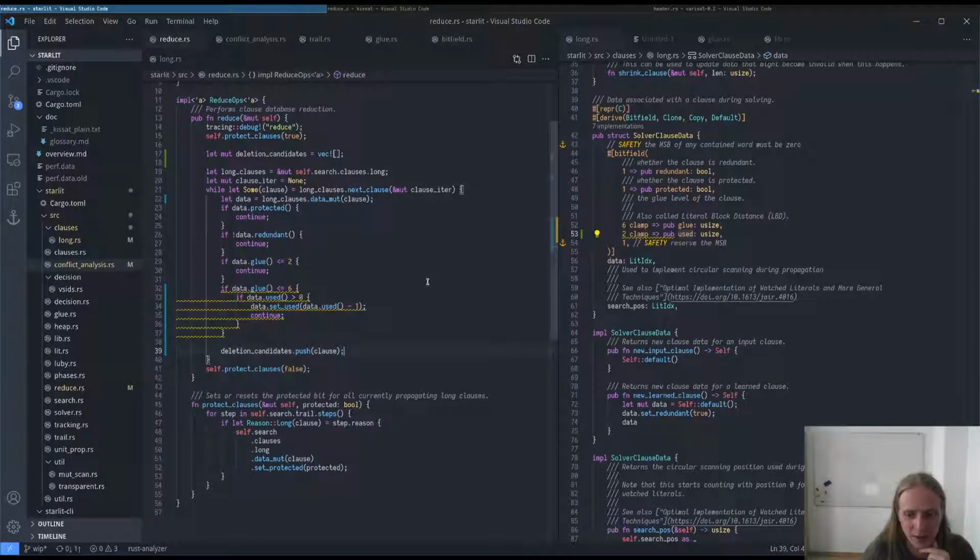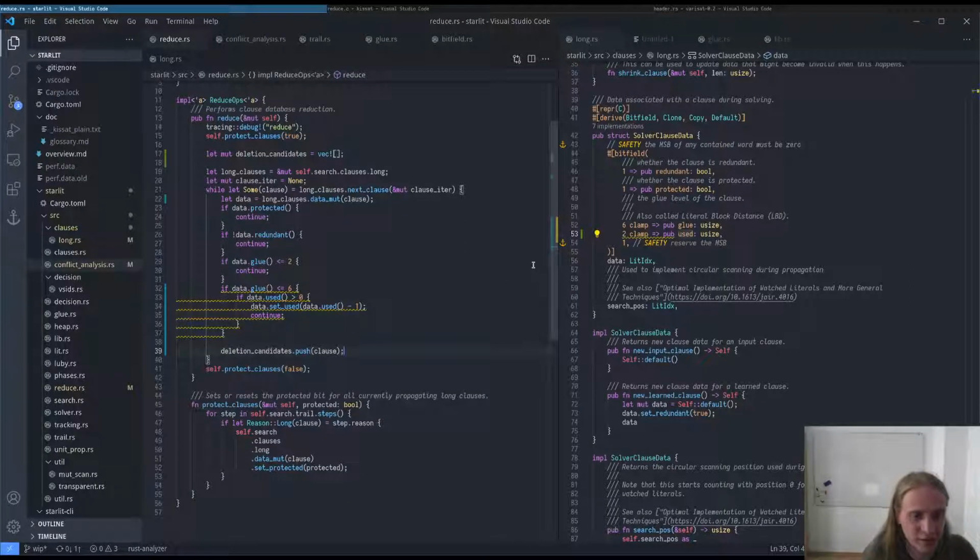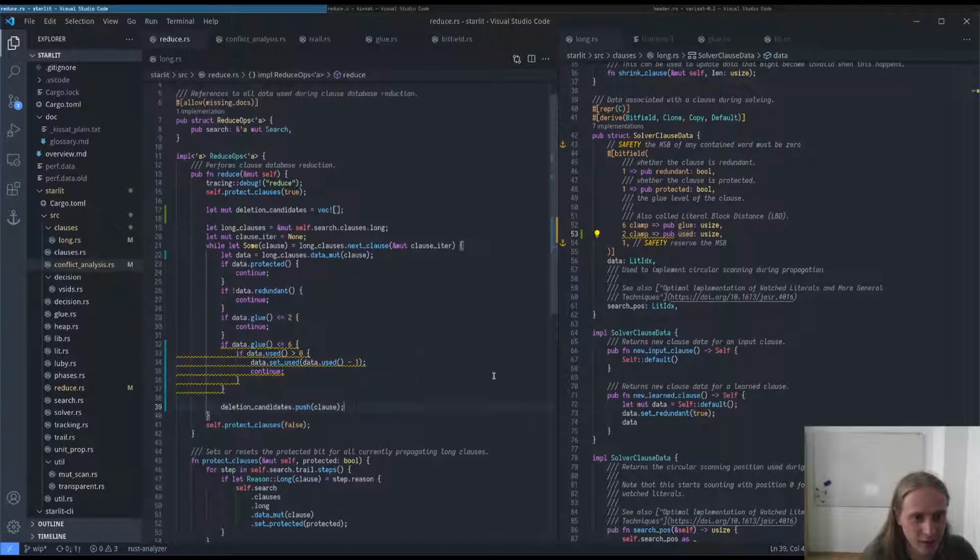So at least I notice if that's some invariant that I don't uphold anymore if I change the clause allocator, even if I'm not using it for now.